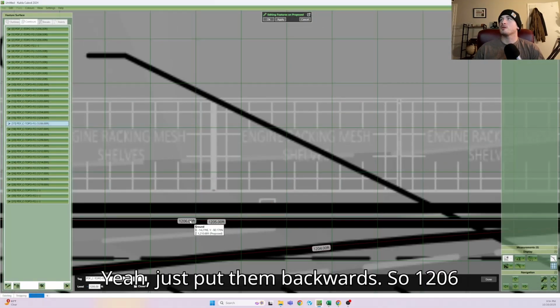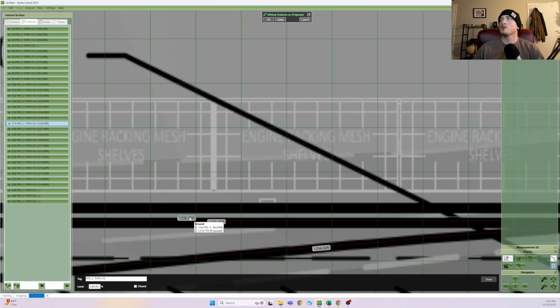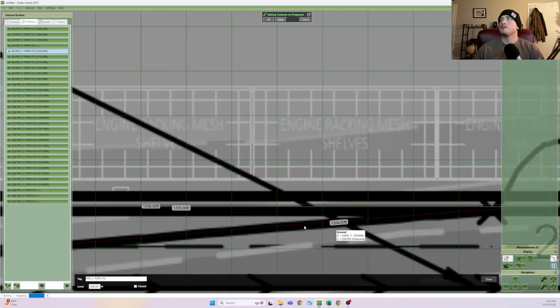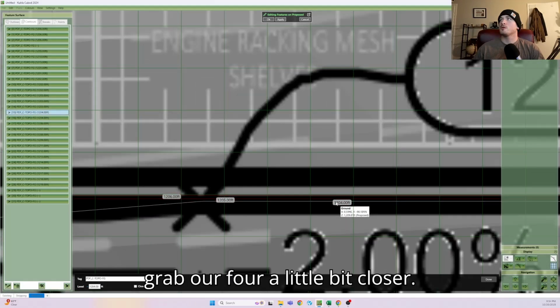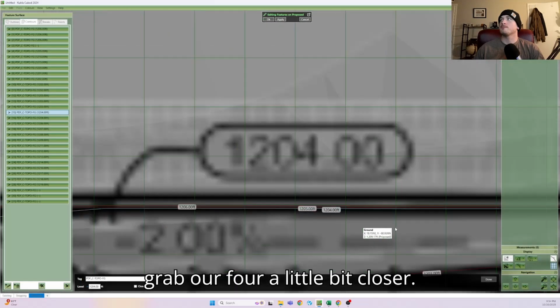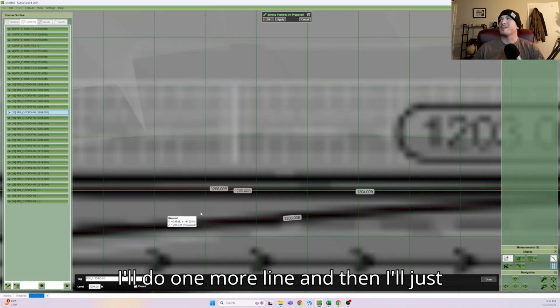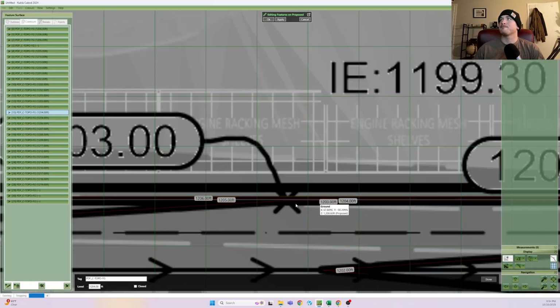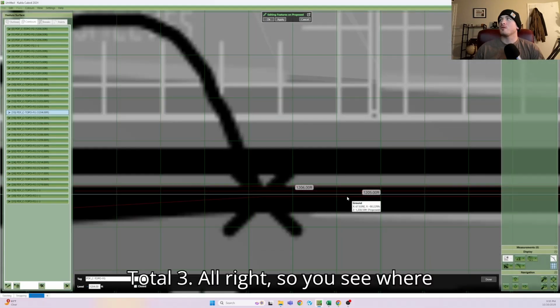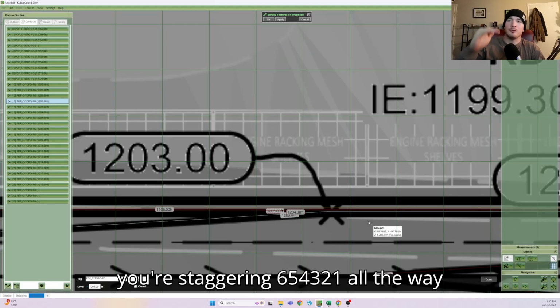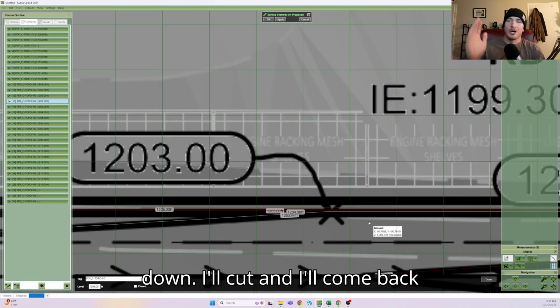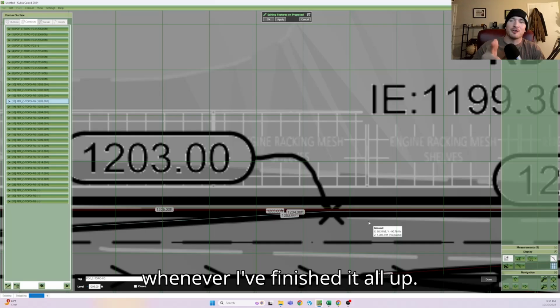So 1206 needs to be up here. And then 1205. And then we come over here. We grab our 4. Just move it a little bit closer. I'll do one more line and then I'll just fix it and come back. 1203. All right. So you see we're just staggering 6, 5, 4, 3, 2, 1 all the way down. I'll cut and I'll come back whenever I've finished it all up.